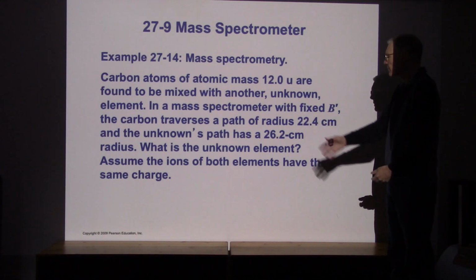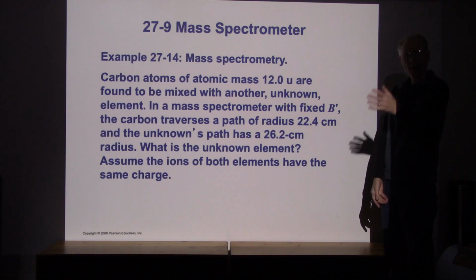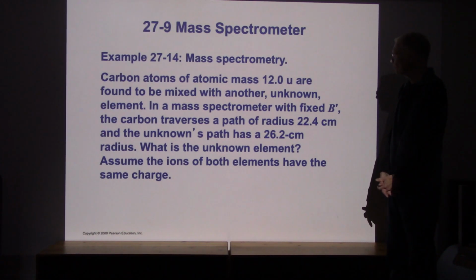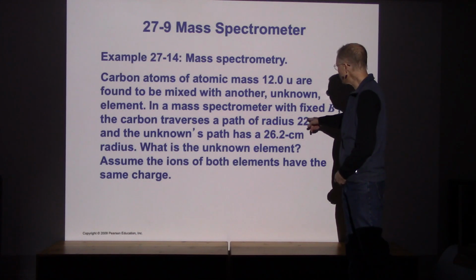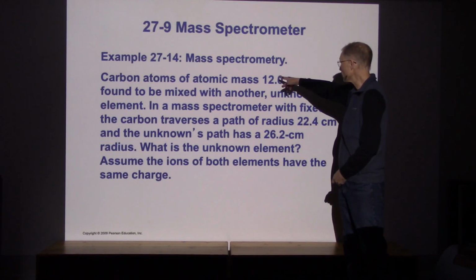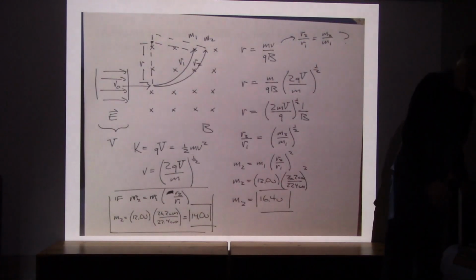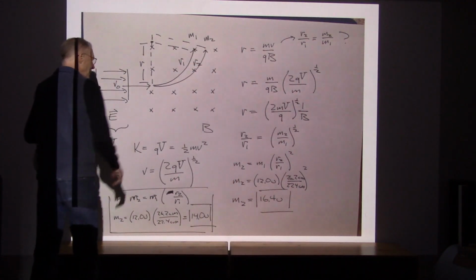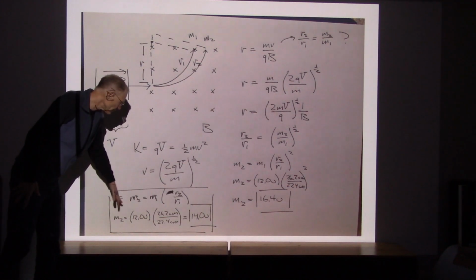The assumption here is that all of these have been singly ionized. So when we ionize the sample, everything gets one electron pulled off. It should be enough to work from the ratio of the radii, knowing the original starting mass of the carbon. Let's see how we might come up with that. Now, I did a different version of this up above. What I did down here was their problem.